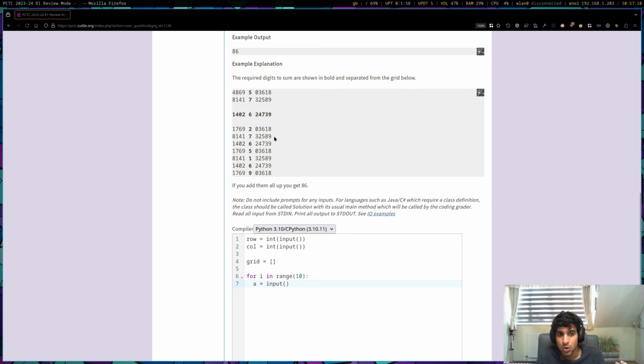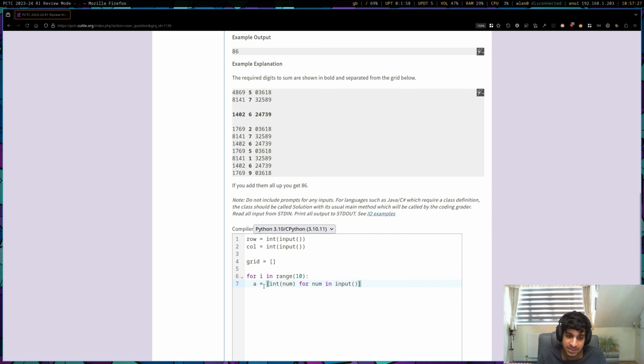But to do it this way, we don't want a string of numbers, we want a list of numbers. To convert that into a list, let's do int num for num in input.